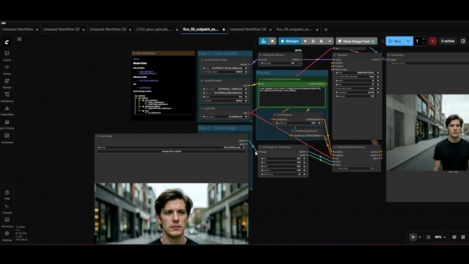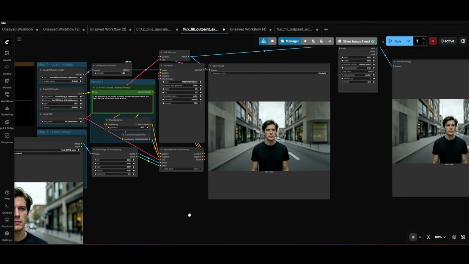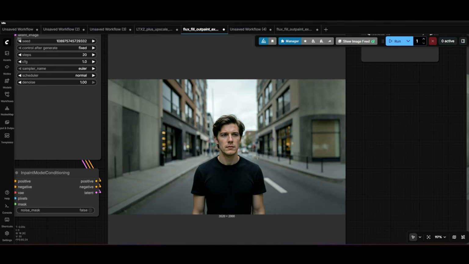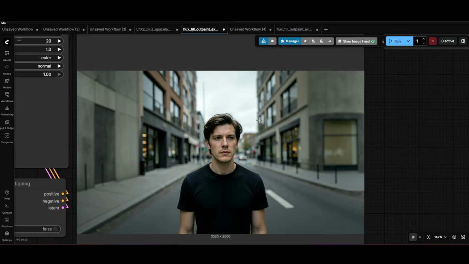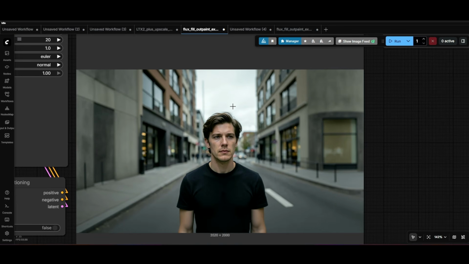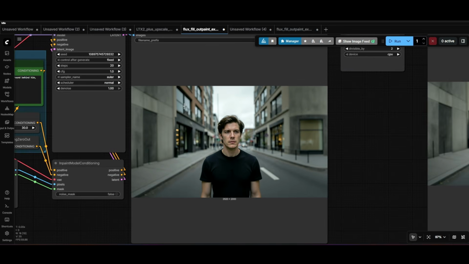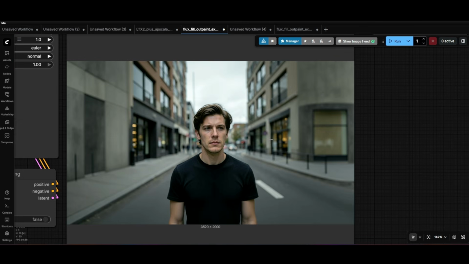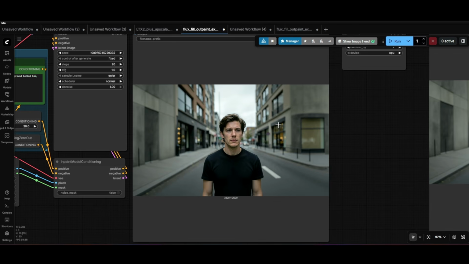After I loaded up the models, I loaded up an image, and then I made the image a little bit wider. I use this image because I think it has a really nice photographic style, and the background is blurry, but if the background were fully in focus, it would just be in focus as well. So it doesn't matter what kind of image you're loading in. What matters is the size of the image, your hardware, and what Flux can do, because after a certain size the image is going to start falling apart.